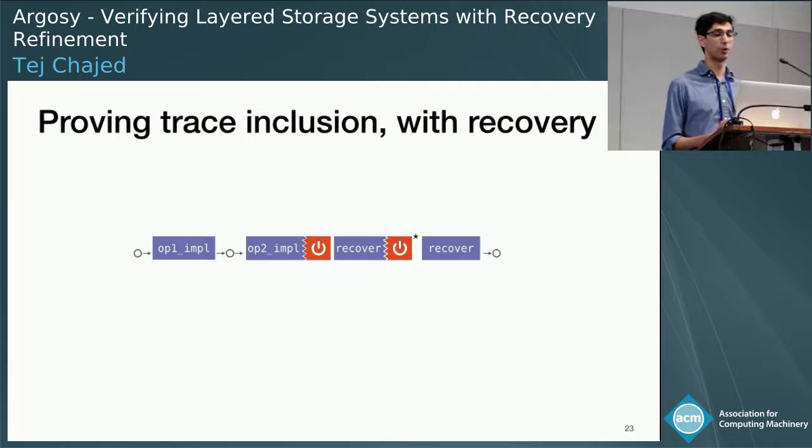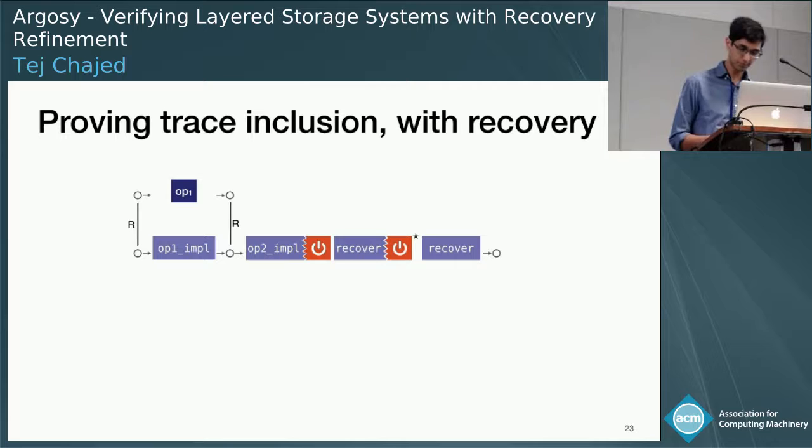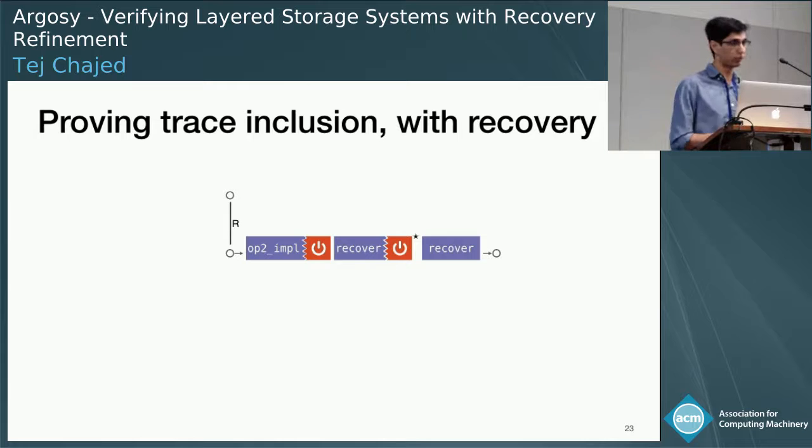And prior to that operation, we can just use normal execution correctness to reason about the system. That establishes the abstraction relation right before this operation, and we can ignore execution before that. It's already been proven by normal execution correctness. What's the specification for a crash in the middle of an operation? Well, we said we want atomicity.